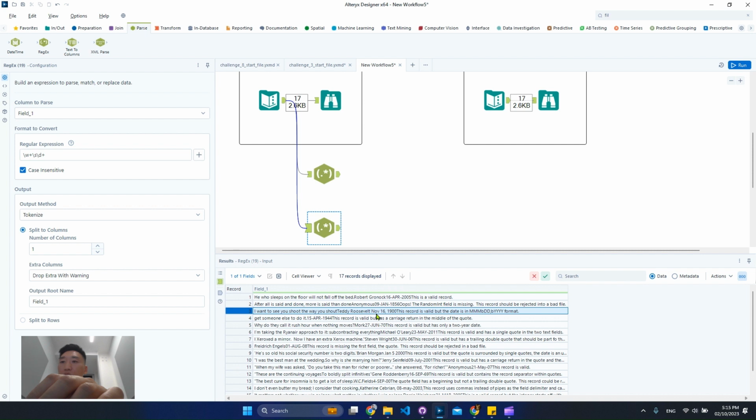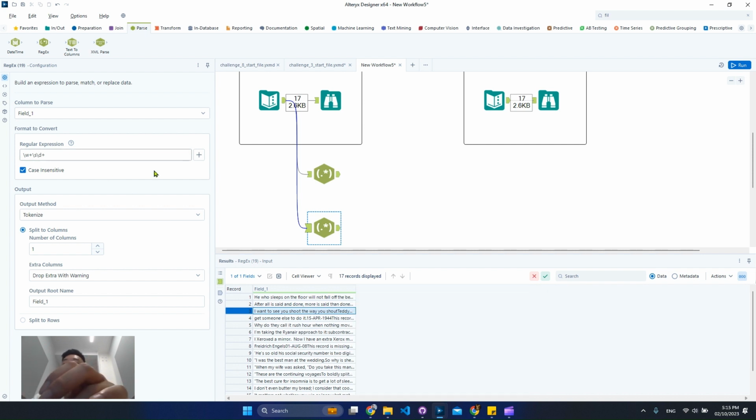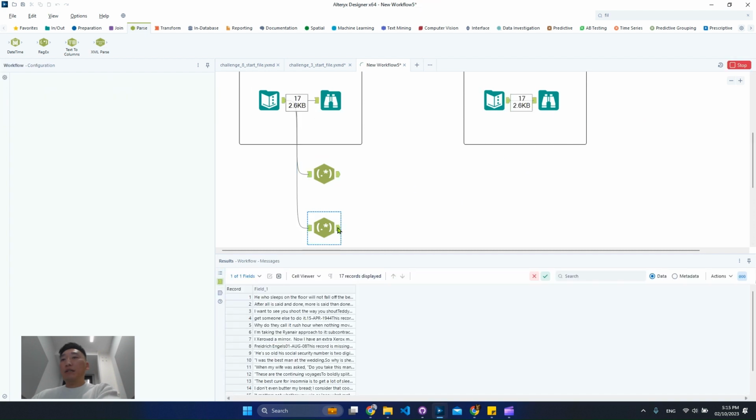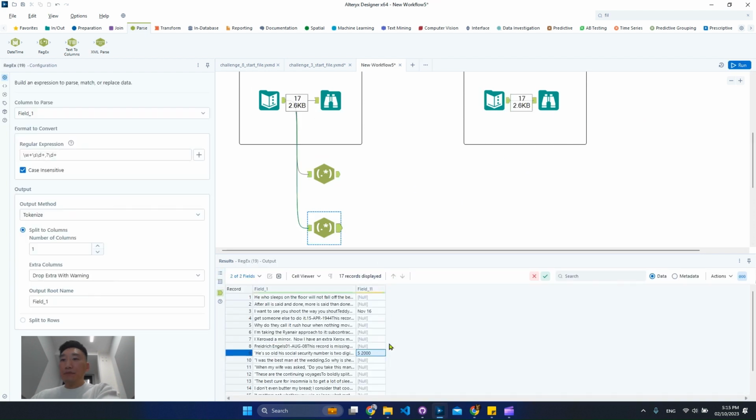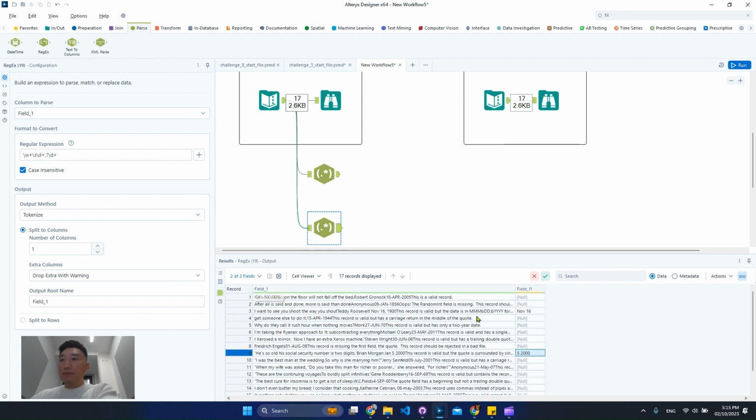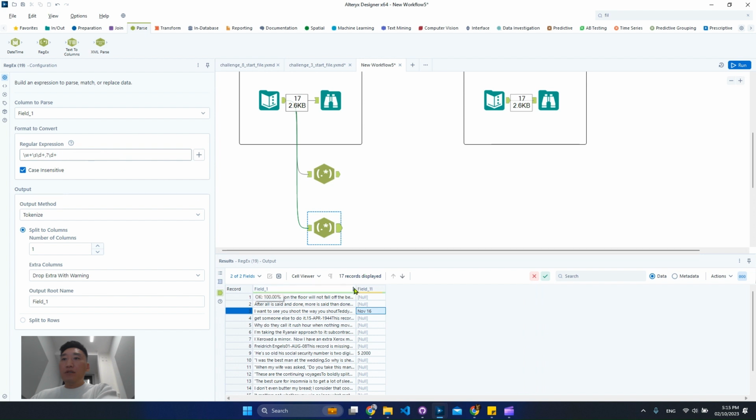So we have digits, a space, then digits plus. We might have a comma, might or might not. Let's see. And the last digits plus represent the year. Now screening, this is a comma, this is the year.